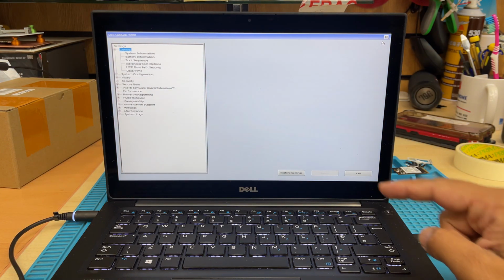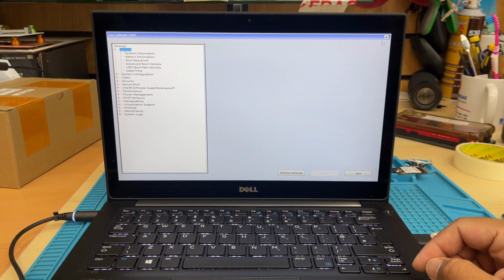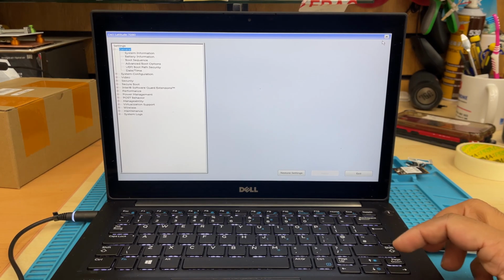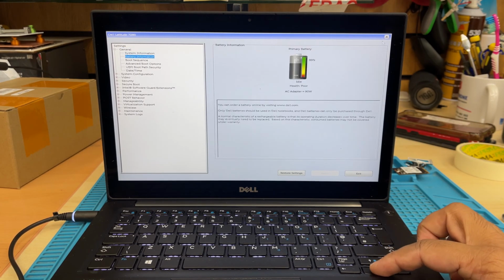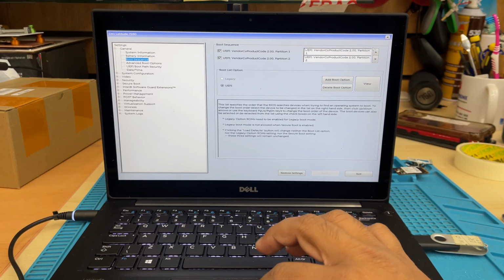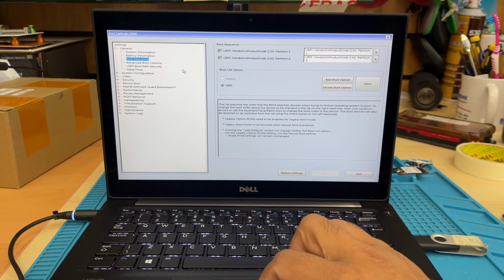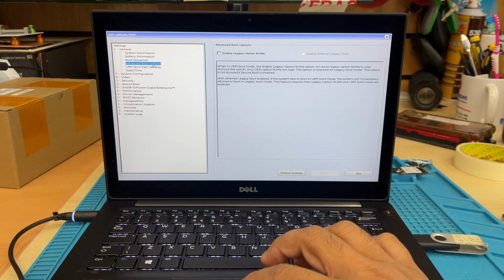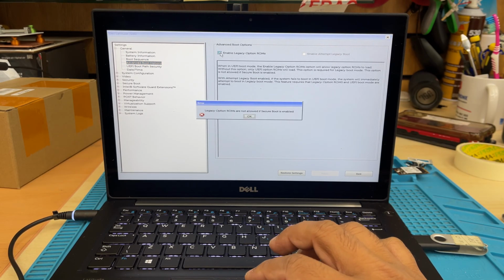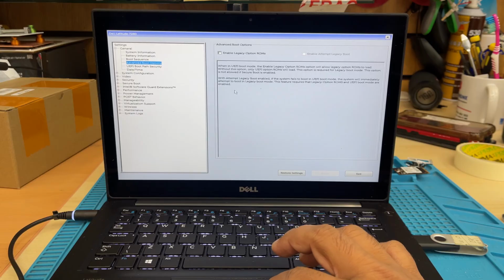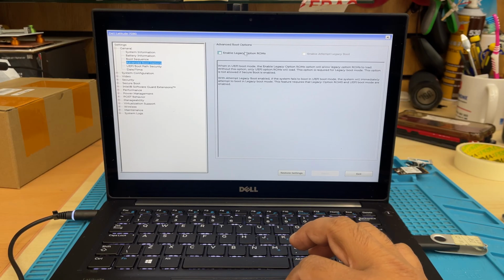This is the BIOS details that you can see. There are a few major settings that we're going to check. First of all, we're going to go to boot sequence. As you can see, this is the UEFI settings. That's the reason it shows UEFI enabled and the legacy is completely disabled. Okay, it has to be like that. Second one, legacy option ROM, it has to be unticked like that.